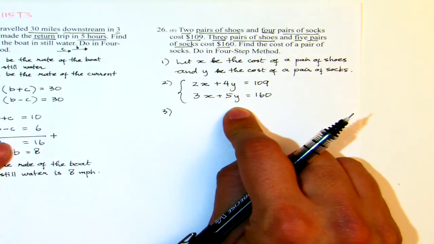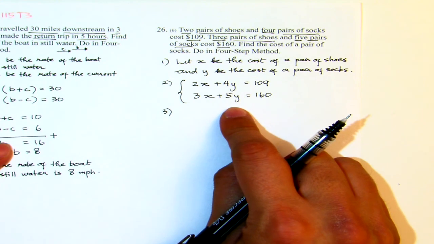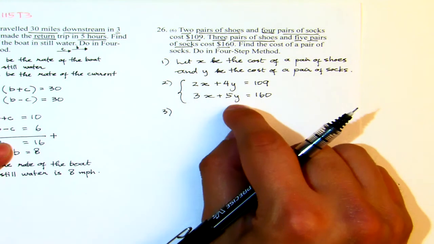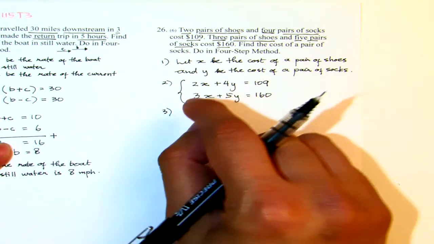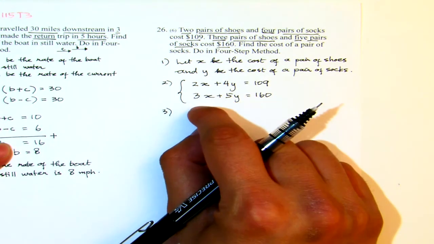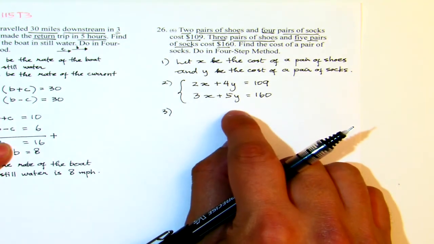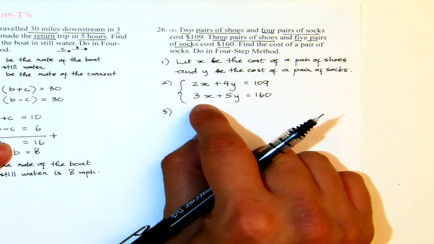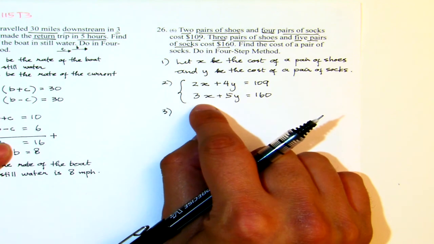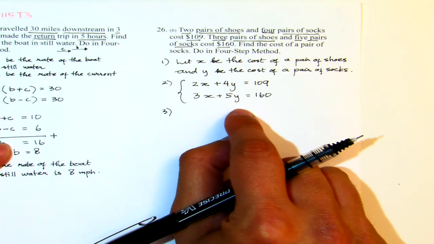Now, if we need to solve for y, you do not want to eliminate y, although you can. You can eliminate y and then find x. Once you have the x, you look for y, but that's too long. Instead of doing it that way, how about eliminating x, and then we will get the y directly.